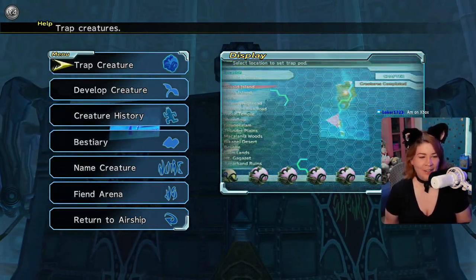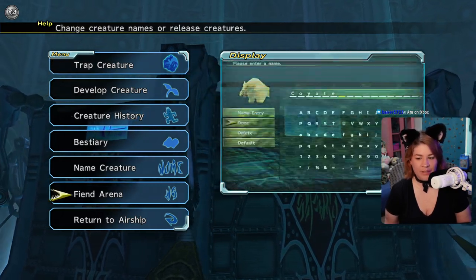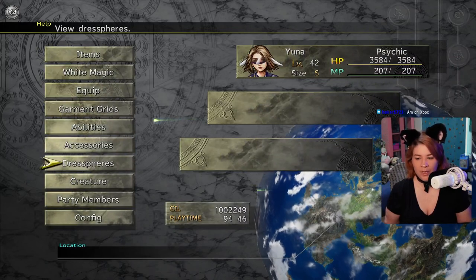Okay, do we need to trap? Okay, no, we don't need to trap anything else. I'm just gonna level up the last large ones from B Canal. We're not gonna trap anymore at the moment.